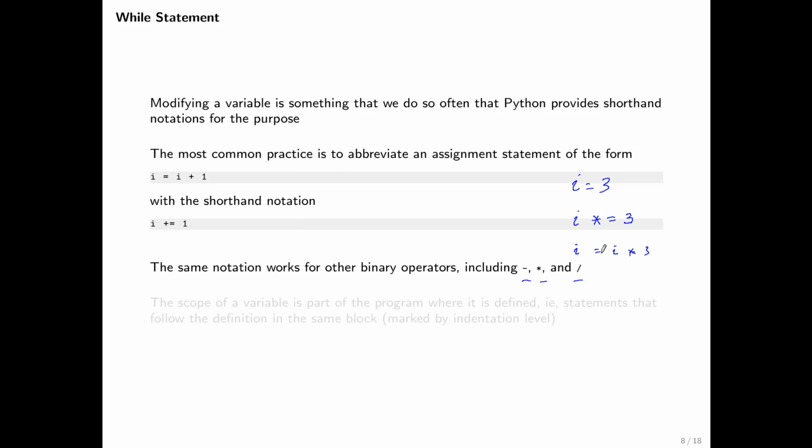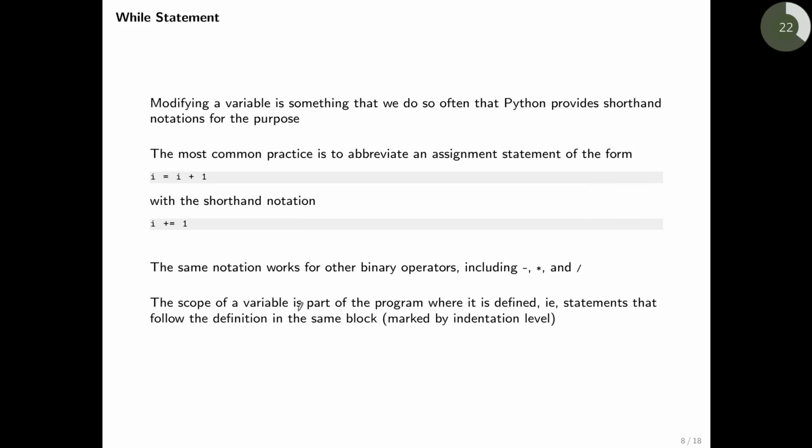These two things are absolutely equivalent. This one just has 4 characters. That's the shorthand for this one. So what is the new value for i? Well, you take the current value, which is 3, multiply that by 3, 9, and store the result back into i. So i in both cases is 9 now. You can use the shorthand form or this form.